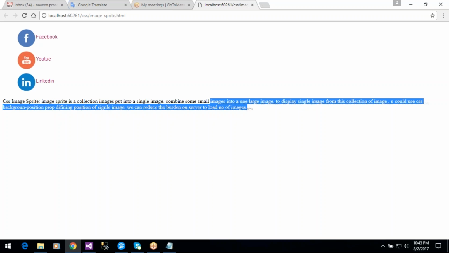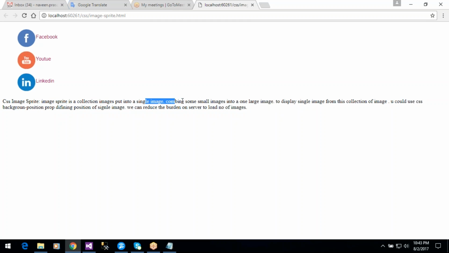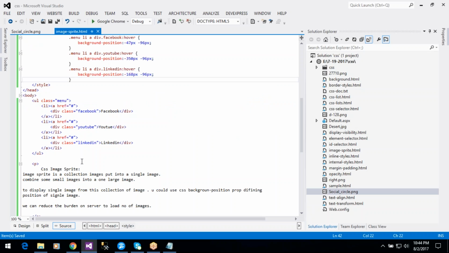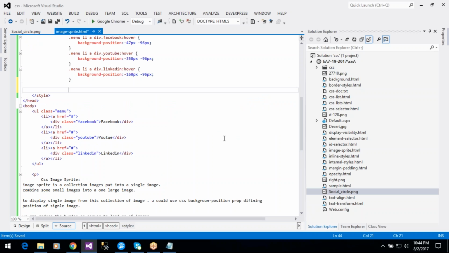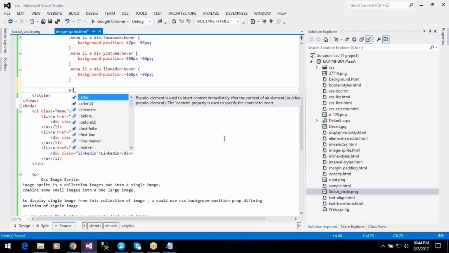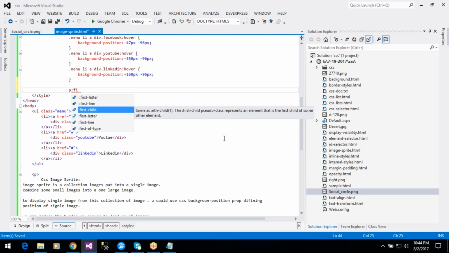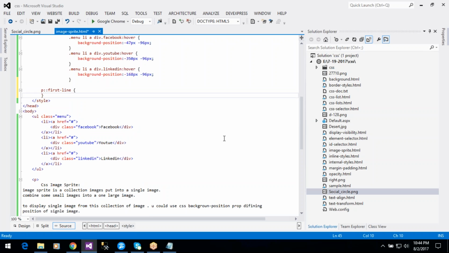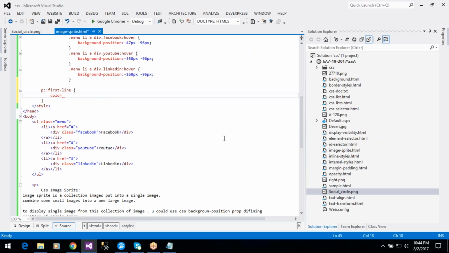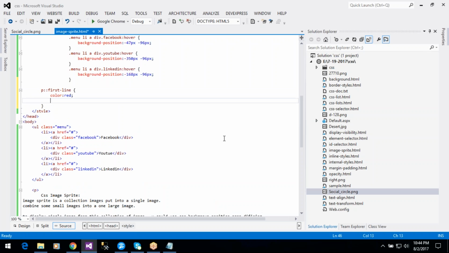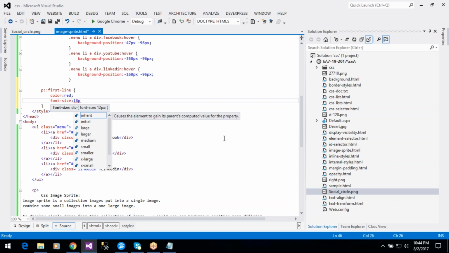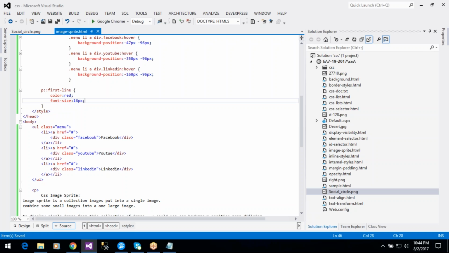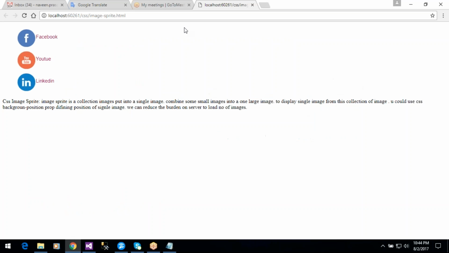We have two lines of paragraph, but I want to apply color for only the first line. Use pseudo classes: paragraph first line, text color red, and font size 16 pixels. Only the first line gets red color and font size 16 pixels.